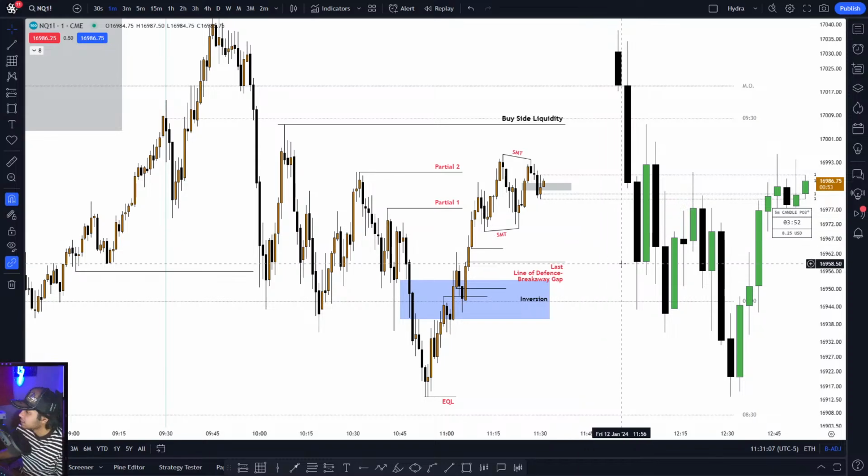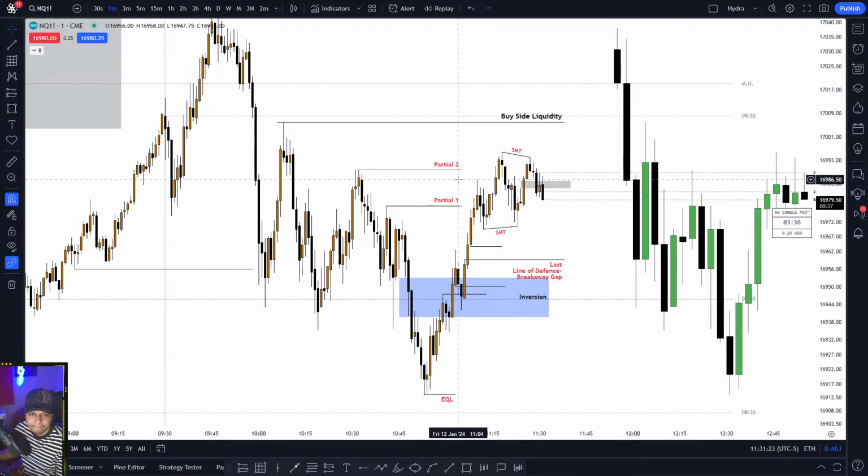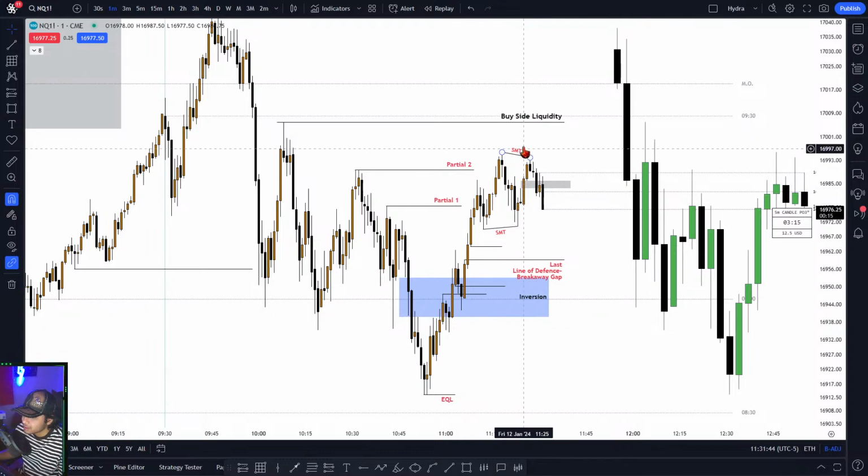People already wrote it. So let's see what price does. We have pretty contradicting price action here. And I told you guys to close here. We already had two partials, so there's no logic behind me holding this trade. As soon as I saw a rejection after price cleared out this equal high, I told you guys that every single time price clears out an equal high, just take a partial, because these are strong liquidities. Price will either go to discount if it's a premium long.